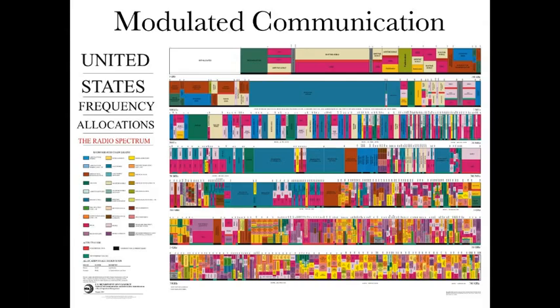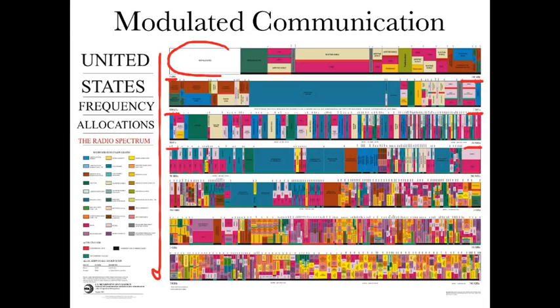And this is a rather beautiful depiction of what can occur in every frequency band. And so let's go through this a little bit. This is a logarithmic frequency scale, first of all. Frequency increases going down the page. It starts at 3 kilohertz, and this first one goes up to 300 kilohertz. The rest of these are 1 decade, 300 kilohertz to 3 megahertz, 3 megahertz to 30 megahertz, etc.